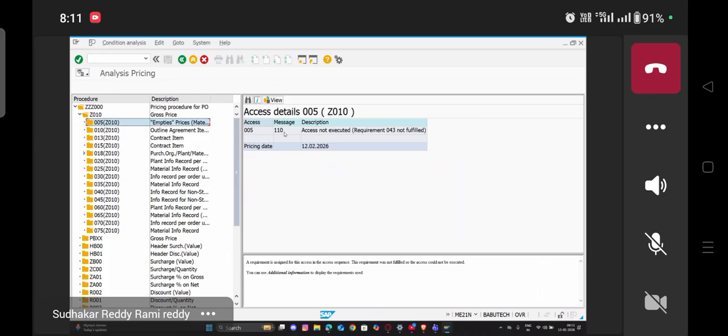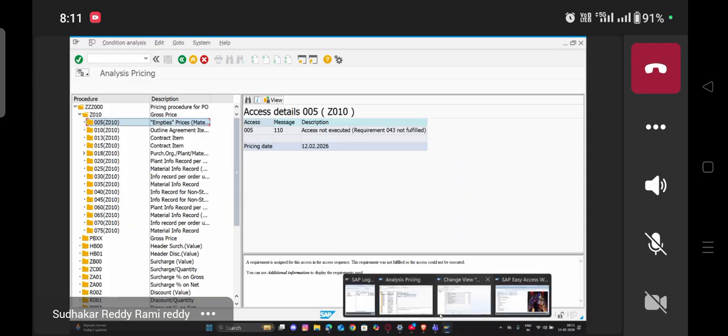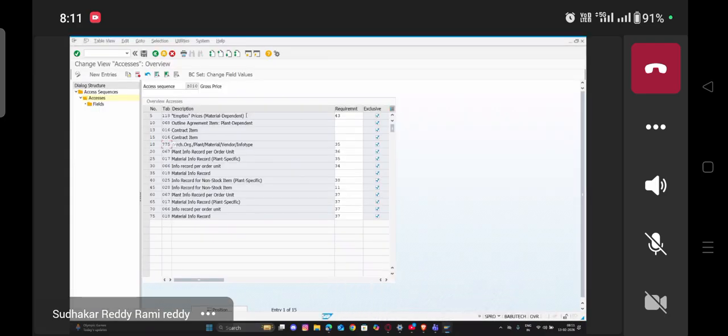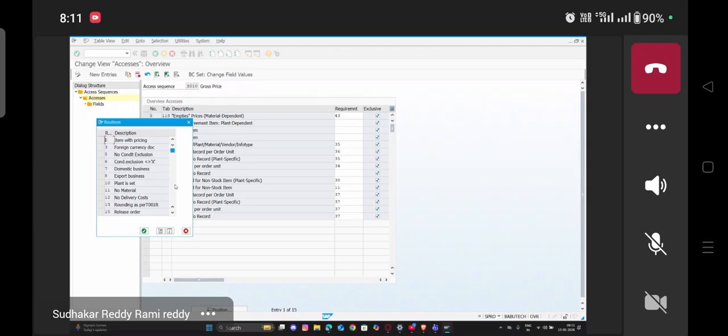But though 90 rupees is maintained, it is not executed. Requirement 043 not fulfilled. It means in access sequence customization, when the condition record has to be accessed from this condition table, you have given some routine. This routine 43.